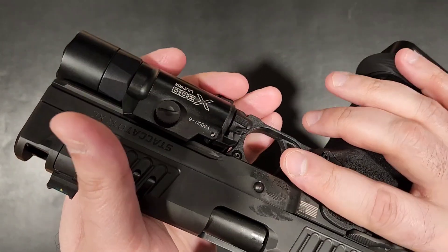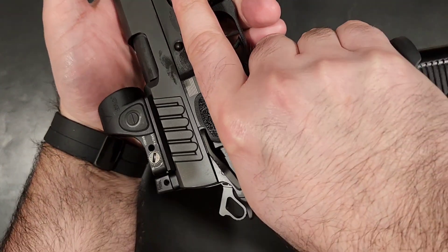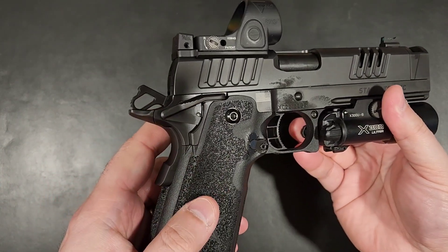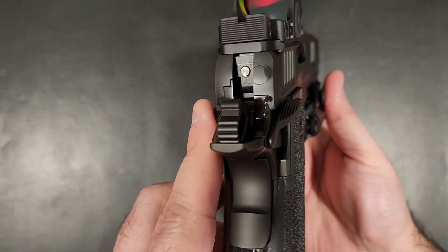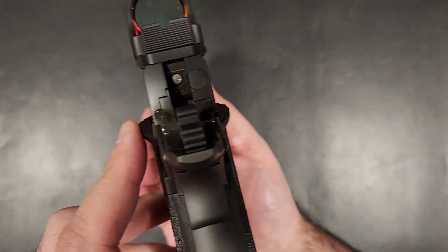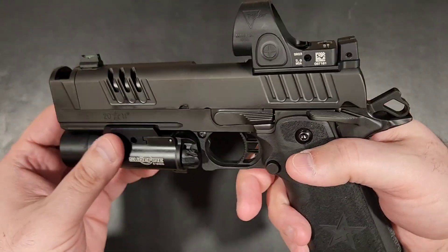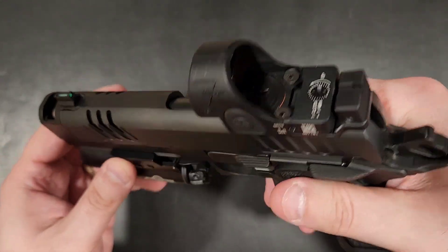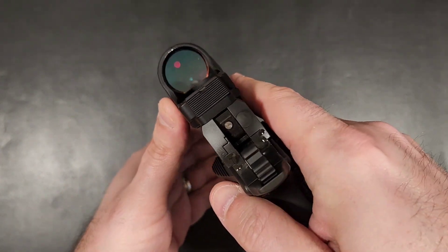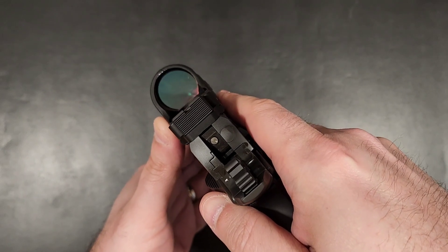For the time being, I can only tell you this — there isn't a better shooting gun I've ever come across. And although it was difficult for me to justify purchasing a handgun for that kind of money, let me put your mind at ease. Not only would I do it again, but I'd spend even more if anyone convinced me they have a better option. Guns like the XC make you a better shooter. They push you to your limits and give you a new dose of confidence. Each time you push a little further, you come to the obvious conclusion: you cannot outrun this gun.